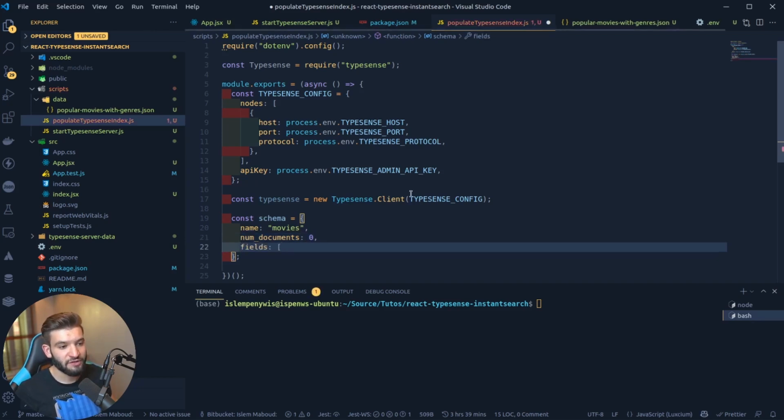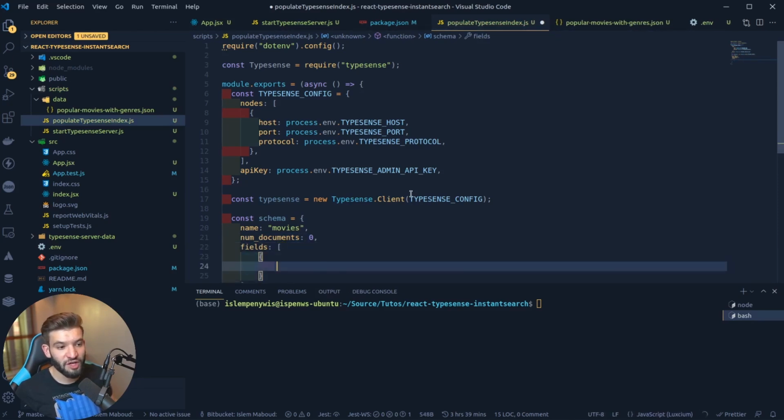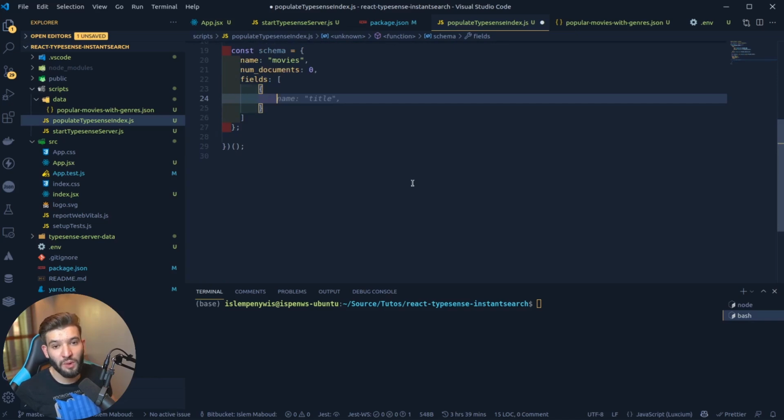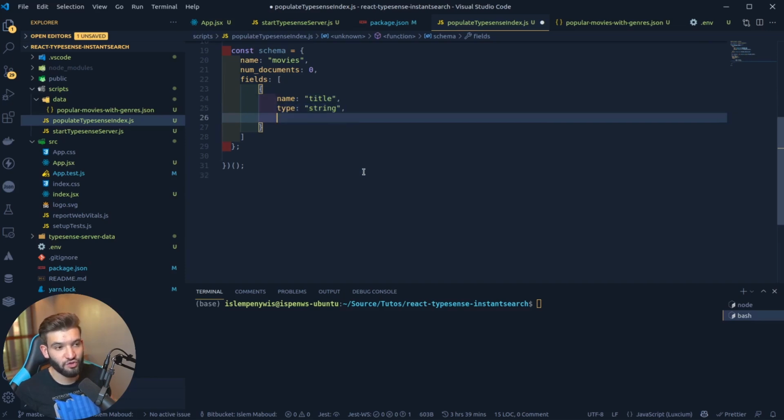Okay, next I'm going to have fields, which is going to be an array. Fields is going to be an array of objects of every single field we want to index and put in the database, as I said before. First I'm going to start with name, which is going to be title. What is the type of this? It's going to be a string, and I'm going to set facet. A facet tells you if this is something that has a side relation with the actual topic.